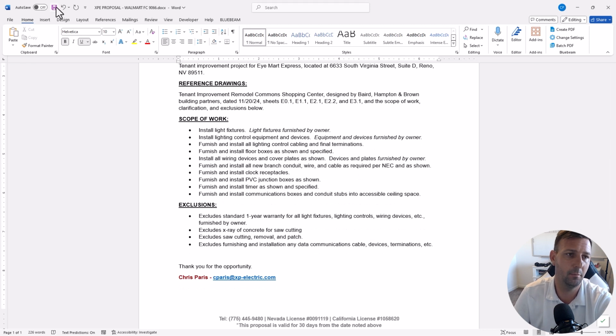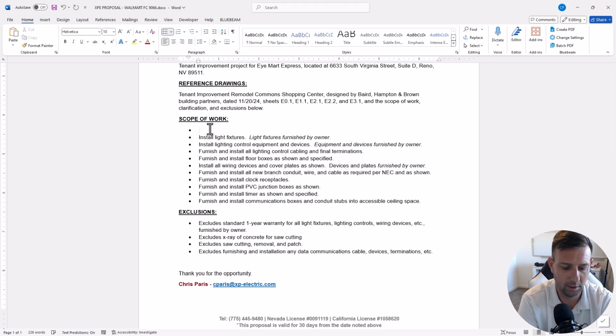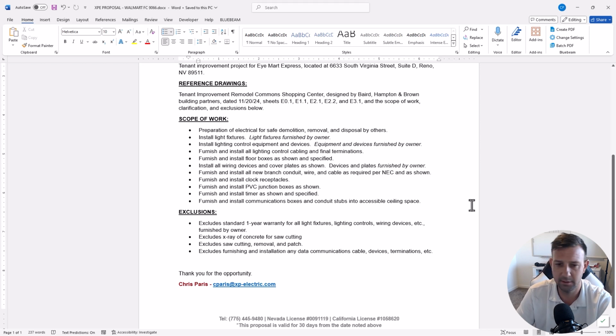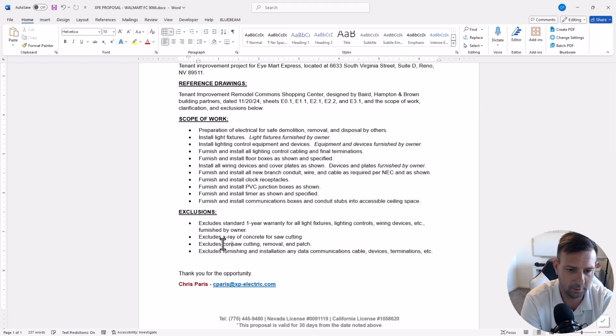Let's say preparation of electrical for demolition or safe demolition by others. And then what else? So we've got our floor boxes. We're not patching. Excludes concrete, saw cutting, removal, and patch. All the devices, all the boxes. We've got the fixtures. I think that's it.